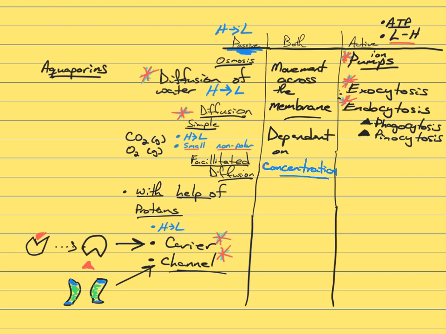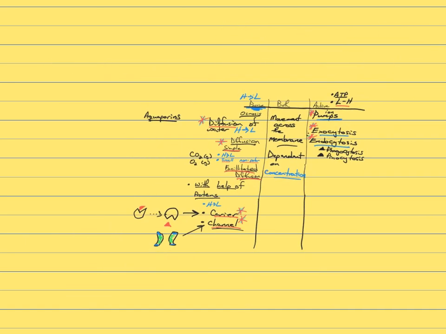So if I give you a scenario, a drawing of a membrane, could you identify it as simple diffusion, or as carriers doing facilitated diffusion, or as channels doing facilitated diffusion, or as endocytosis, exocytosis, or ion pumps? Can you answer the question, does it require energy or not? I know you could.